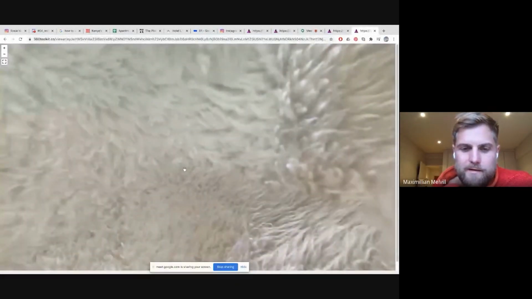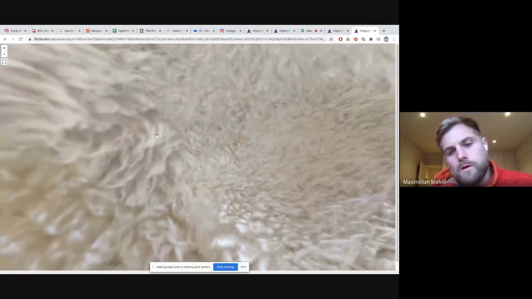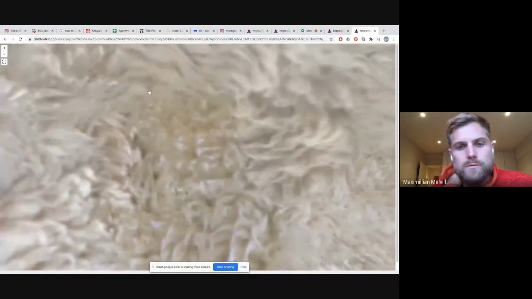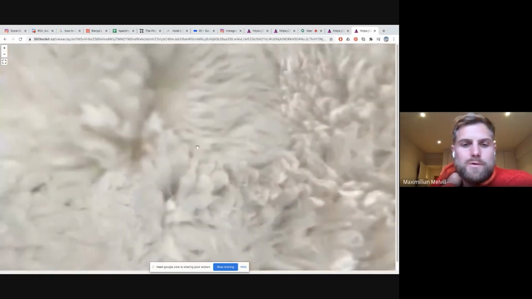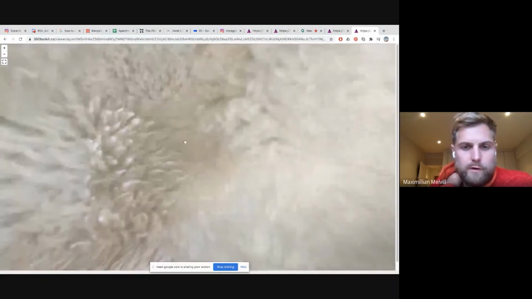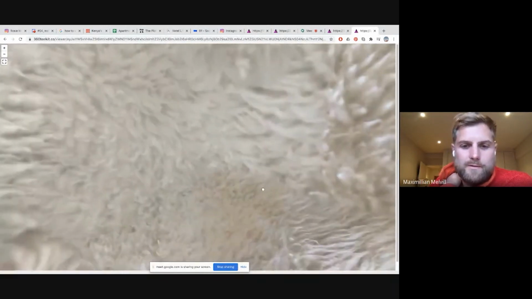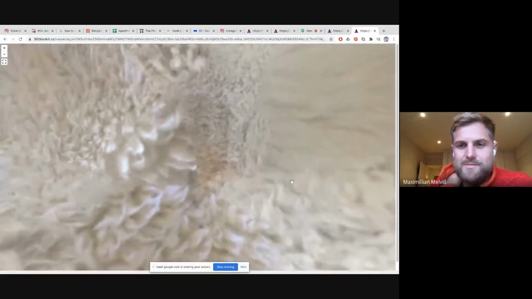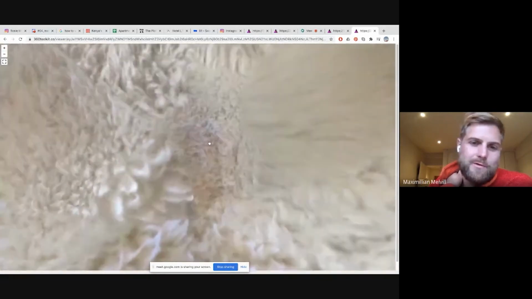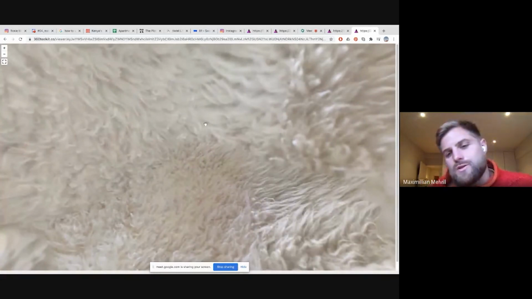So we just had a sheepskin rug lying around, and in the Google Street View app we were just moving it around and photographing it from different angles. And this is the sort of interesting space that came out. We thought it was really fun. It's not as easy to predict.